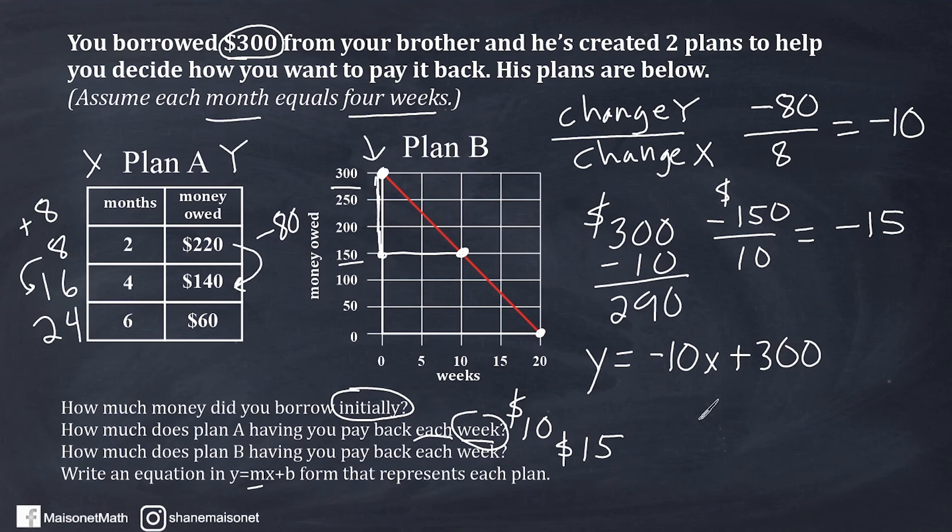Let's take a look at Plan B. So once again, we start with Y, which is our output. We know that the balance is going to go down 15 each week, and we would multiply that by X, which is the input or the number of weeks. And we also start with a balance being owed of $300. So for Plan B, you could plug in any number of weeks for X and solve, and that will tell you how much you would owe at that many weeks of payment. Same thing for this equation right here. You could plug in any number for X for the number of weeks, multiply by negative 10 and add that result to 300, and that would tell you how much you owe your brother at that point in time.